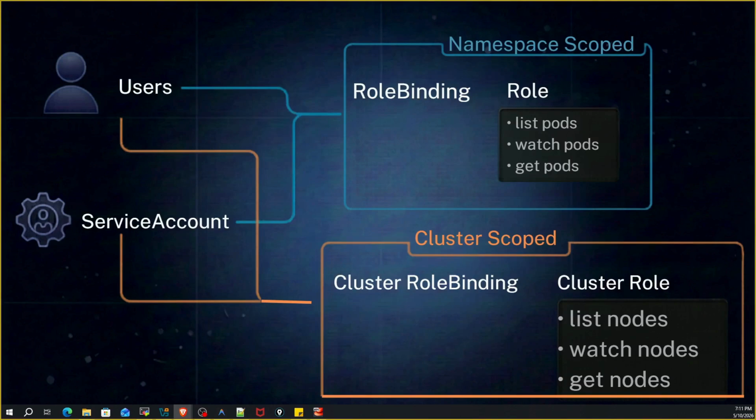Well, in the last video, we attached a role and performed a role binding to a user. Now the question is, what types of users do we actually have in Kubernetes? Basically, we have two types of users in Kubernetes. The first type is human users like employees, developers, DevOps engineers, or administrators who are trying to log into the Kubernetes cluster and perform operations. The second type is service accounts. So what exactly is a service account?